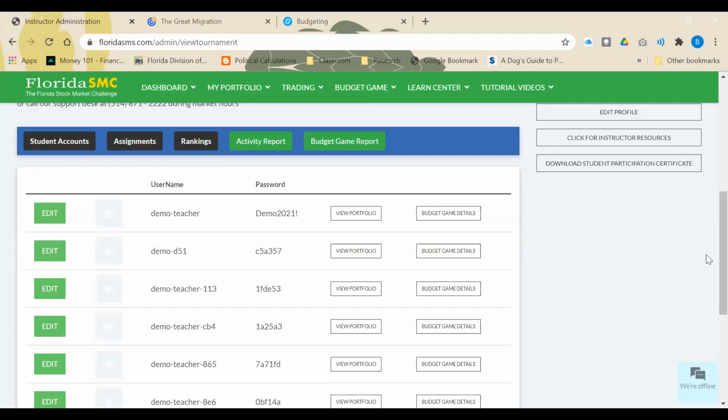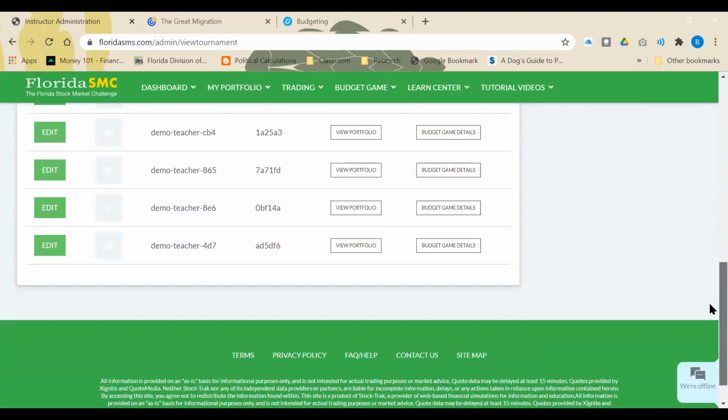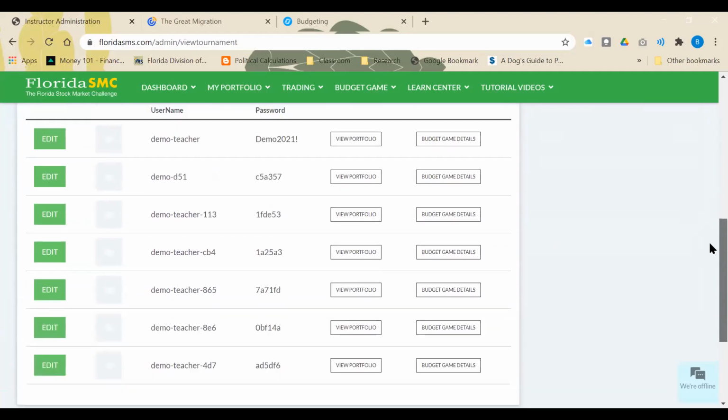Well, yeah, if you are assigning them things to do in addition to playing the game, then they will have to meet those assignments, and those assignments will show up there on this menu. You'll see your entire class will drop down on this assignment menu, and it will show who's been successful, who's keeping up and who's not keeping up.